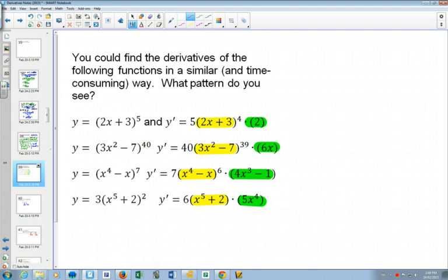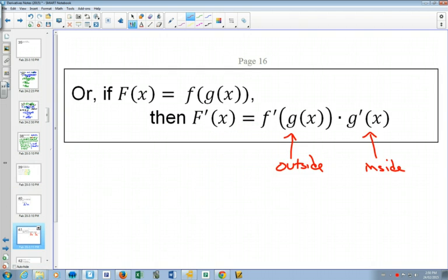Oh, I see the 5 out in front. All I need to do is put the 5 out and put a 4. I don't worry about changing anything else. Just do that simple rule to begin with. Then I look inside my function. Could I do the derivative of the inside? Yes. That's just 2. So just simple steps at a time. For the most part right now, we're going to deal with something inside of power rules, to have a function inside of a function.